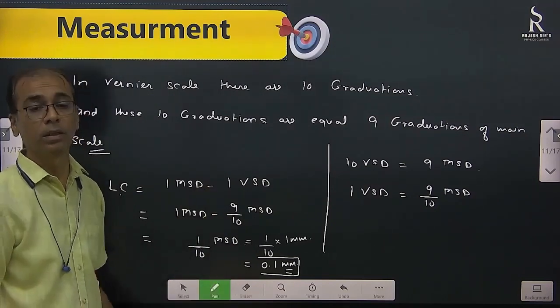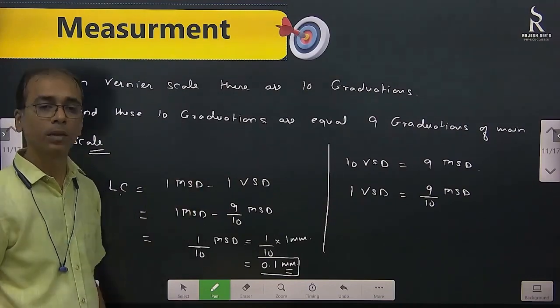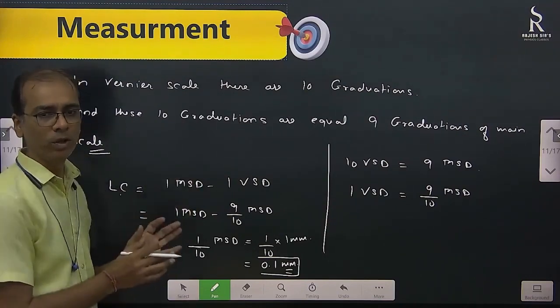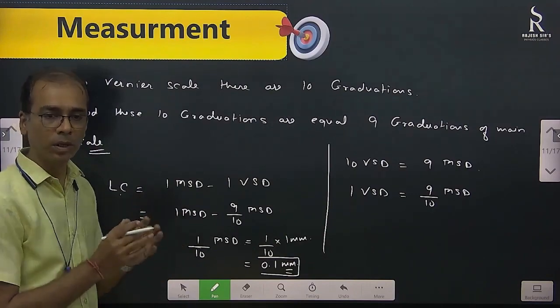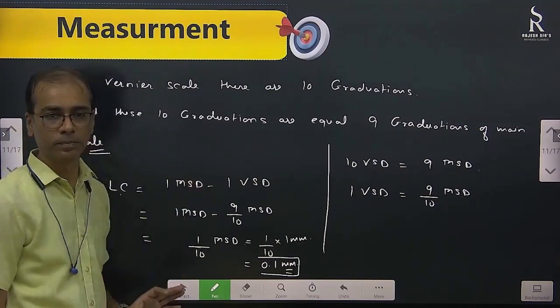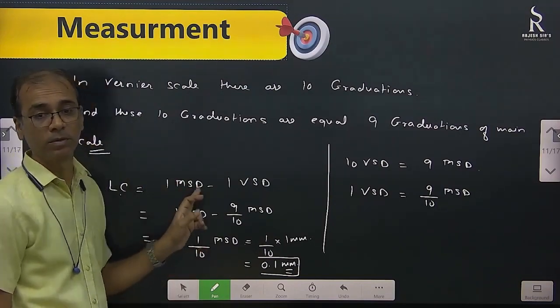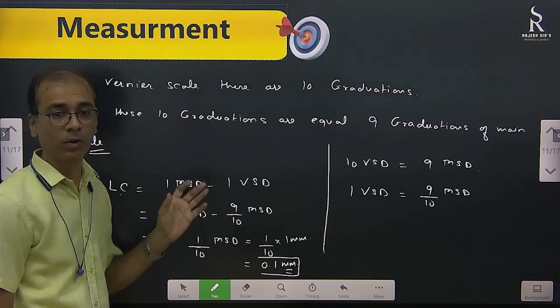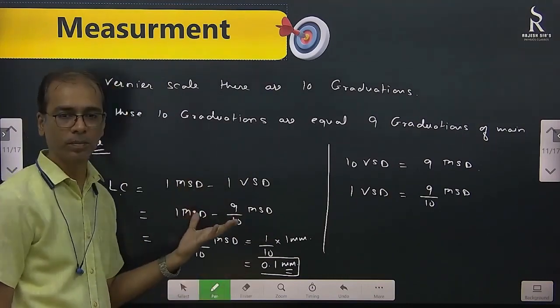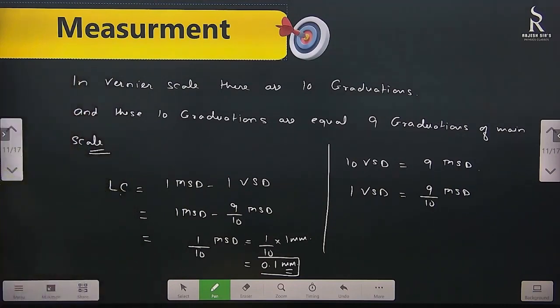Okay. This is how vernier calipers work. How it will be working, how we are going to measure, how we do in practicals, that's all different. This is theory I am telling you right now. The theory part is, least count is equal to what? 1 main scale division minus 1 vernier scale division. And what are we getting? 0.1 mm. Okay, first you note this. If any doubt is there, ask. Any doubt? Ask.